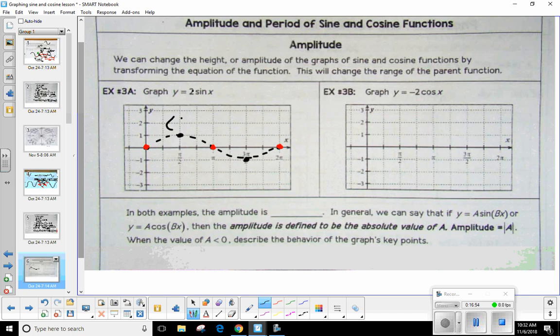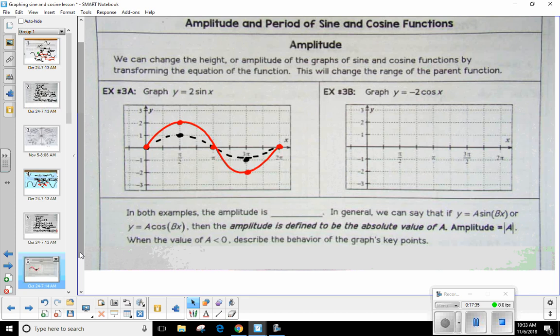But now look at this one right here. This point is (pi over 2, 1). The 2 is only affecting this graph vertically, so I'm only going to be paying attention to the y value. So what's 1 times 2? 2. So this guy is going to be pulled up to 2. Just the same way this minimum over here, the negative 1 times 2 gives me negative 2. There we go. So see, I affected him vertically. I multiplied the original graph sine by 2, so I stretched him vertically by 2.